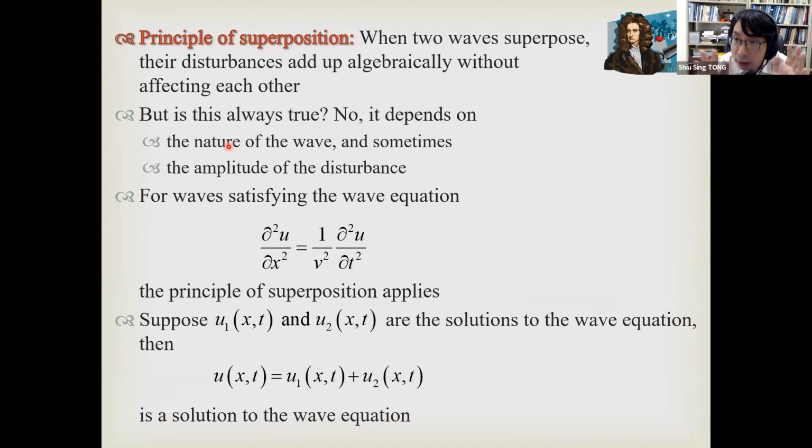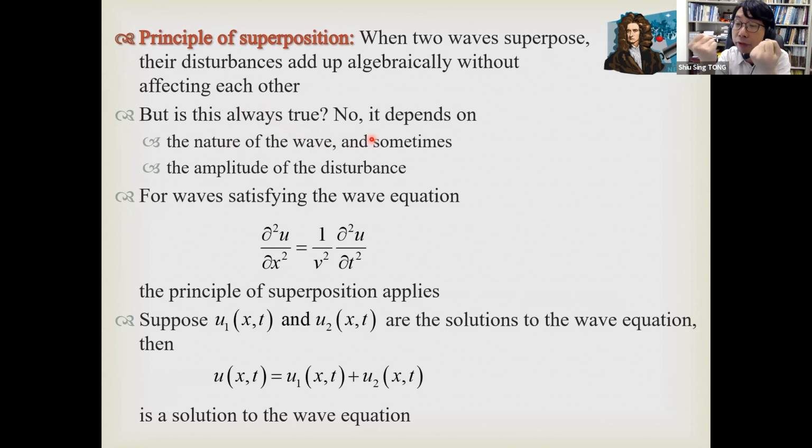Now, the linear wave approximation is actually a good approximation for many physical situations. For example, even with electromagnetic waves, if you have one light beam traveling in this direction and another light beam traveling in the opposite direction, when they superpose, the light intensity just simply adds up. The E field simply adds up, and the light intensity also increases. So even for electromagnetic waves, the principle of superposition still holds. But this principle does not always hold. For some kinds of waves, which are called nonlinear waves, the superposition principle does not hold.